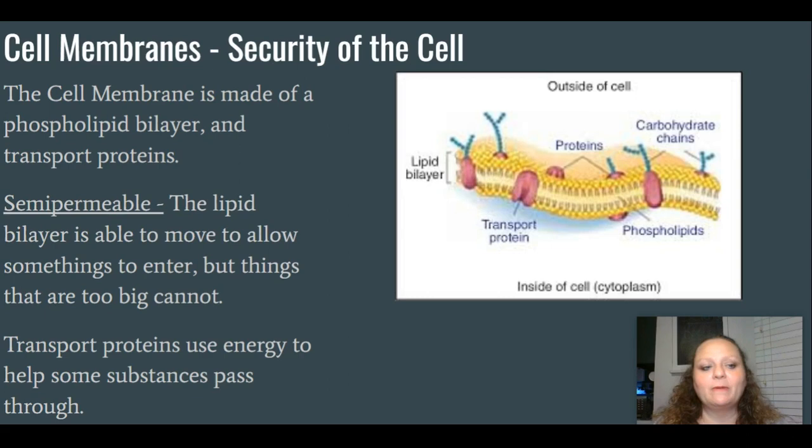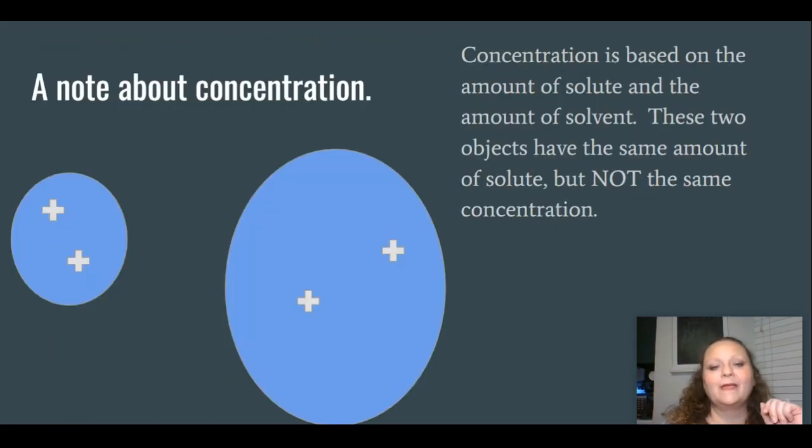The structure of the cell membrane makes it semi-permeable. That means that the lipid bilayer is actually able to move. It may be able to separate a little bit and to let small things sort of come through the membrane. Things that are too big can't do that, obviously. So transport proteins are actually useful to let slightly larger things through, or things with ions and all that sort of stuff. So as we move through, just sort of pay attention to the types of things that are moving in different formats.